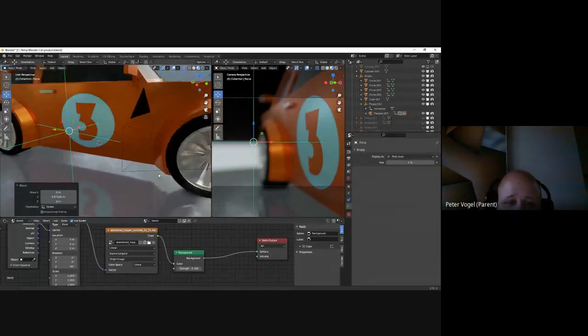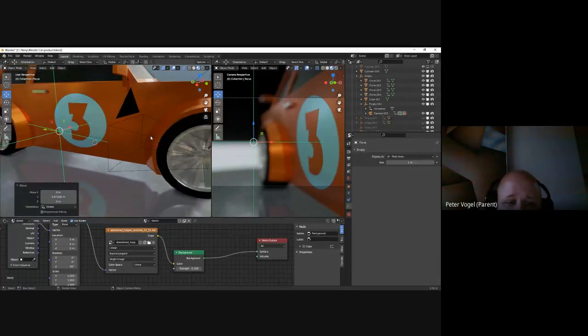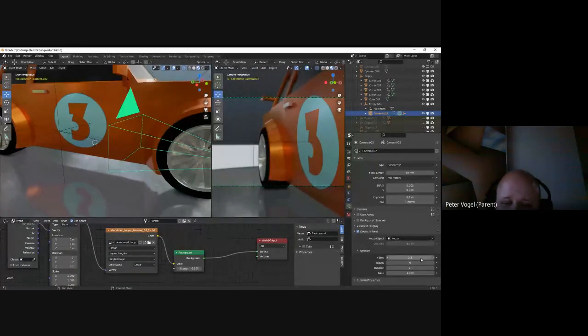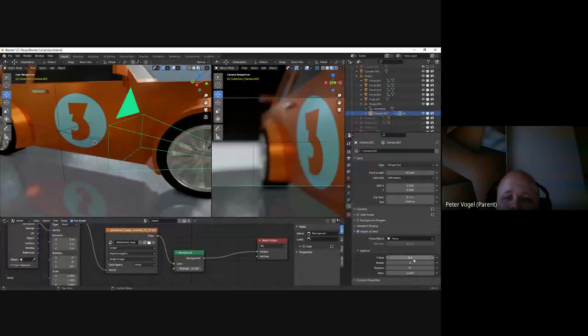And part of that isn't just because that point is there. Part of that is because our f-stop, in other words, how much light is coming into our camera, is set very low. So if I increase this, you'll see things become more in focus. Whereas if I decrease this number, which means I'm letting in light faster, I'm only going to focus in on what's in front of me. And that helps us adjust our focus. And it gives us depth of field and a much more realistic look.